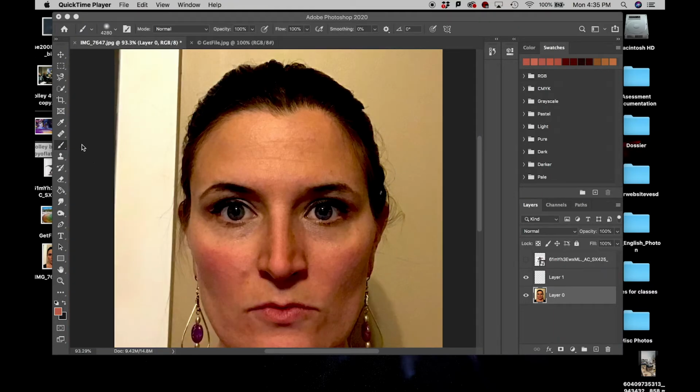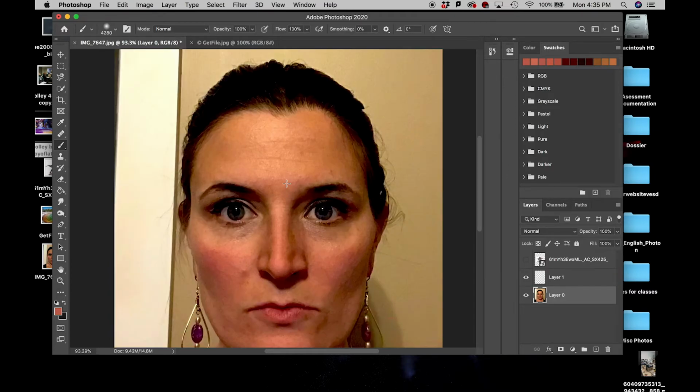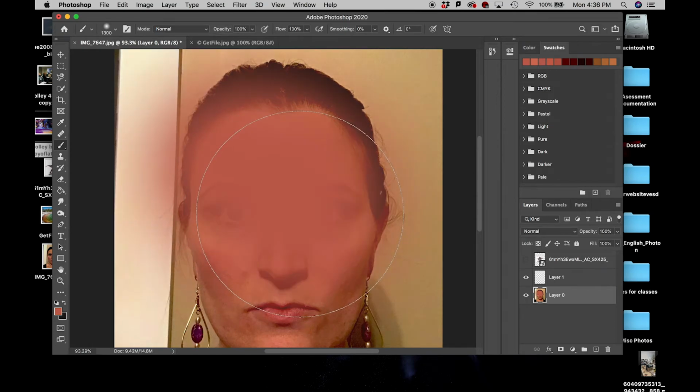Okay, so now we're going to look at the brush tool, and this is probably one of the more complicated tools in here, and it's one that we'll definitely use a lot. As you can see, it's like a little paintbrush, and that was a really big brush. How big is my brush set right now? Whoa, it's very big. Okay. So as you can see, your brush can be very big. That circle is showing me the shape of my brush, and you can make it smaller, and you get a different brush. So how did I do all of that?